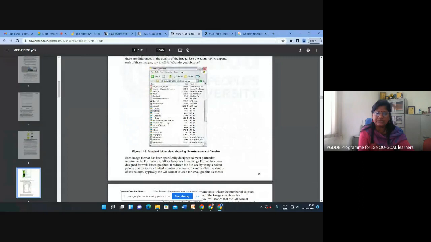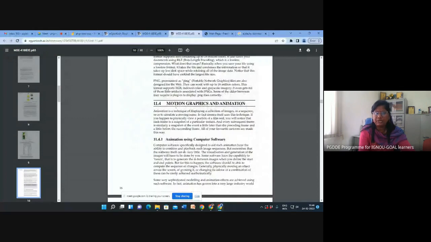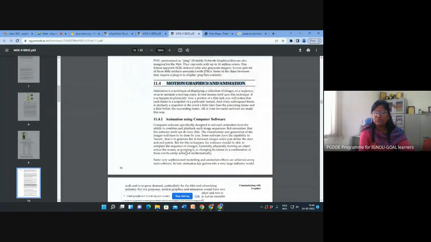Here you can see the JPG file formats are available, and motion graphics or animation. There are plenty of computer software available to create animation, which is motion graphics. That means some movement will be there.